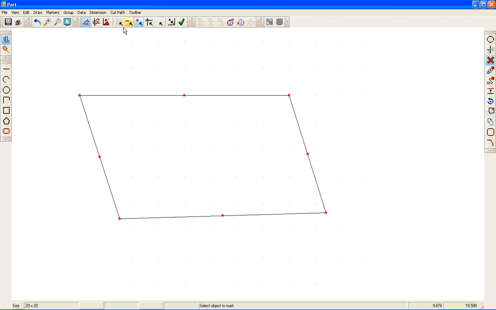I will switch to Marker Snap. I need to make sure that I have my line tool selected. And just like Grid Snap and Object Snap, it's going to snap to the closest available marker. You don't have to get right up on it, just get kind of close, and it's going to jump and snap to it.